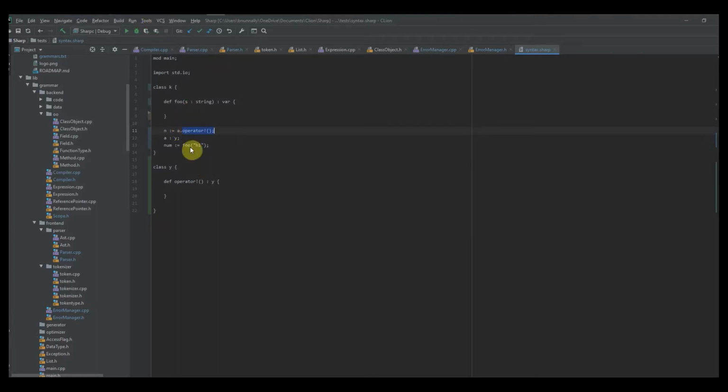I also wanted to show you guys this too because I did make changes to the parser, and if you guys are following the tutorial series, this is going to be extremely important for you to add in. So I'm showing you how to fix bugs while also showing you an update as well.